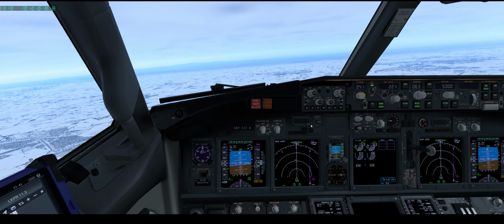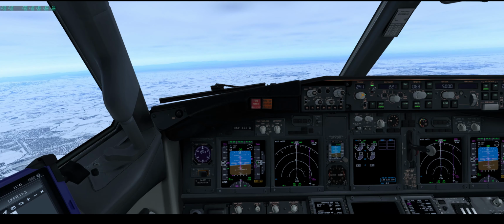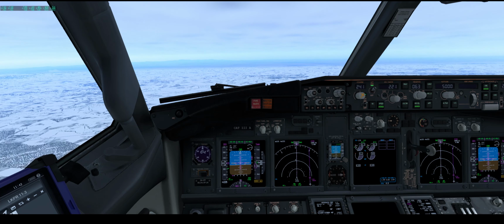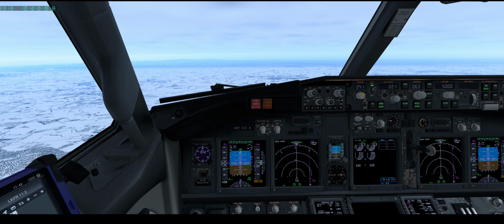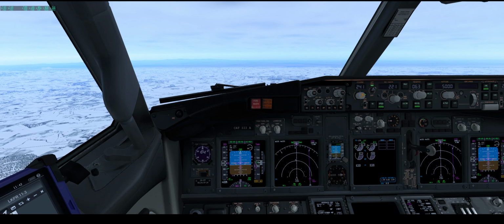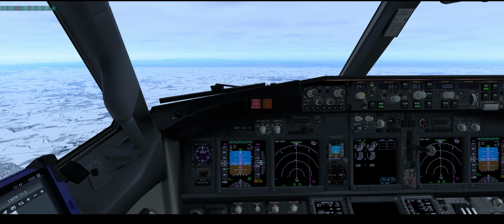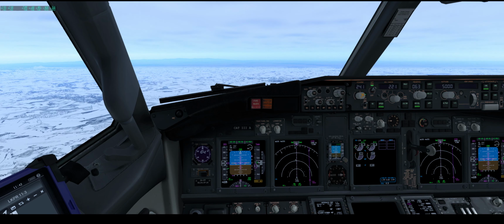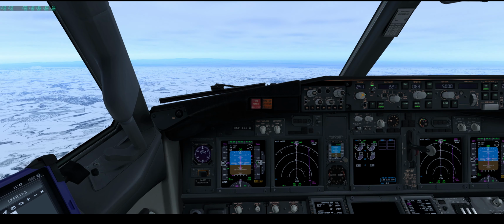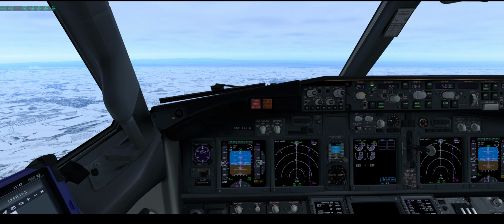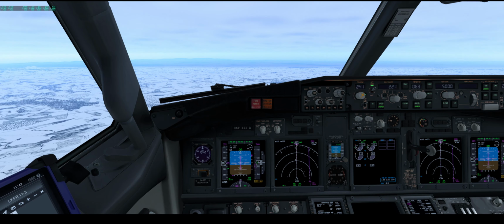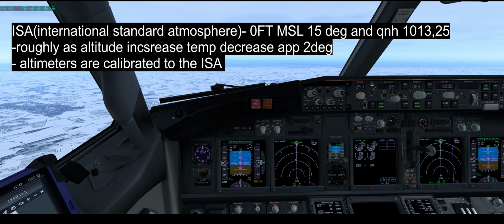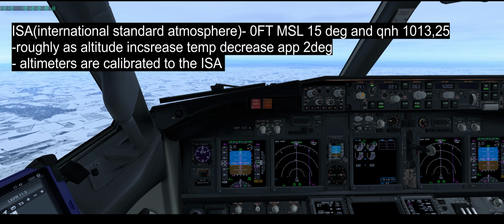What is altitude temperature correction, or let's say, what is the error? All of the altimeters installed in the airplane are calibrated to the international standard atmosphere condition. That means they are calibrated to 15 degrees centigrade at mean sea level.